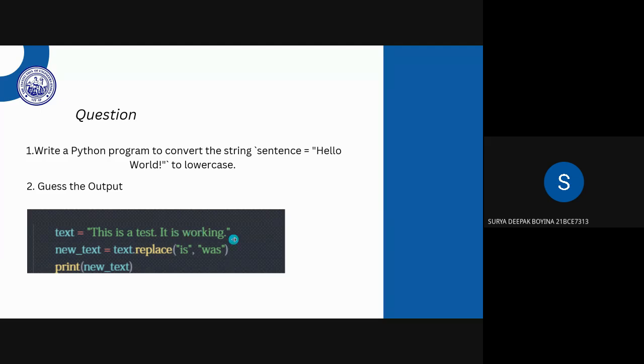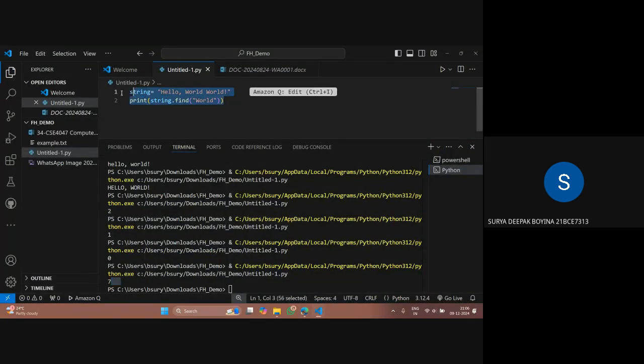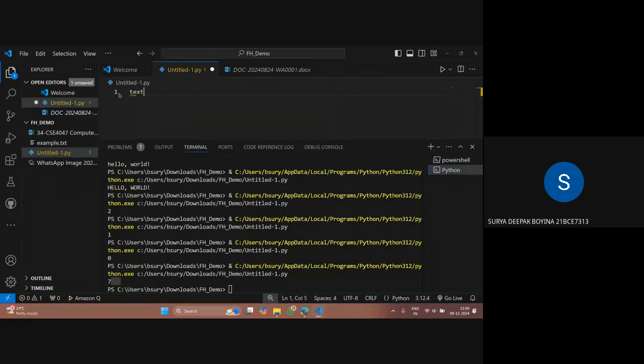So let me write this code, which is text in double quotes. This is a test. It is working.